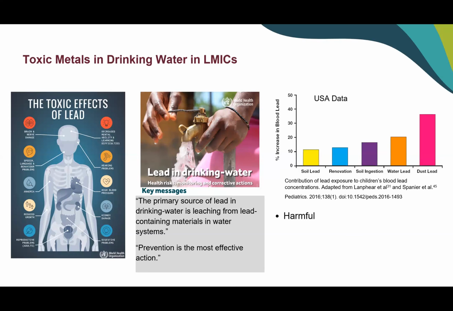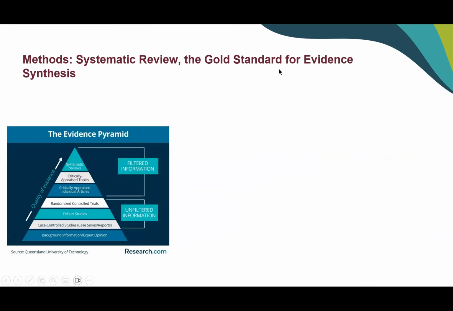And so we have evidence that Jorge has done a wonderful job summarizing, that lead is harmful, that it's important to public health, and that it's preventable. But the big question that hasn't been adequately addressed, synthesized, and communicated is how prevalent lead in drinking water is across low and middle income country settings. And so that's what this systematic review set out to address.